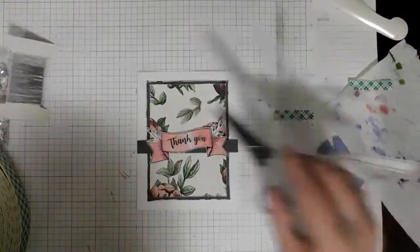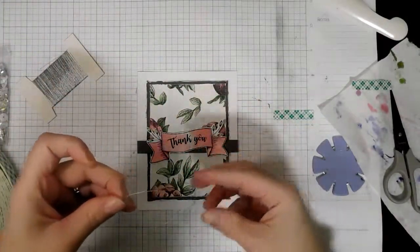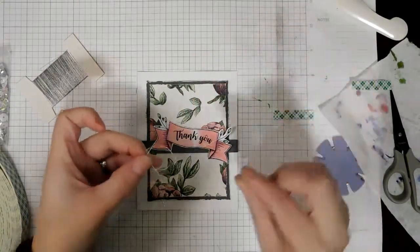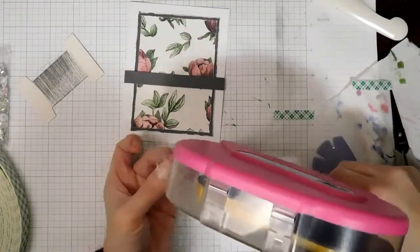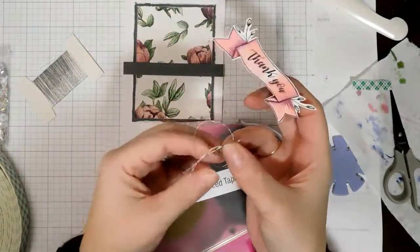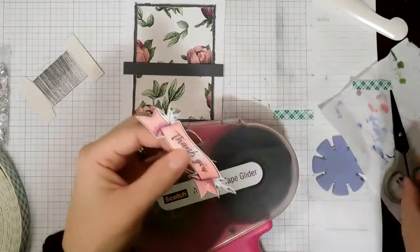I don't know how long I need it to be, but I do need it straight. So hopefully, that's nice. Okay. Nope. Get back over there. Okay. So I'm thinking something similar to that. Maybe. Ooh, wrong one. Like that. So what I'm going to do is put a little bit of adhesive on the back. And I'm going to be using foam tape on here as well. But I kind of want to make sure that I get this, what's the word, all over the place? I don't want it to just be like that, and like that, maybe? And then just trim off these little peekers over here.